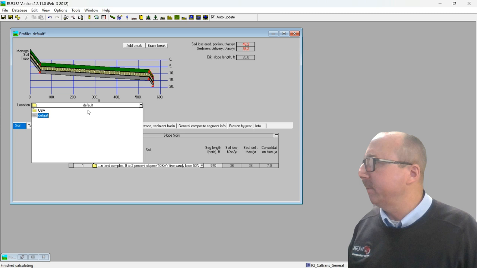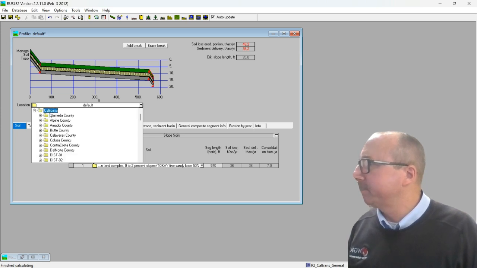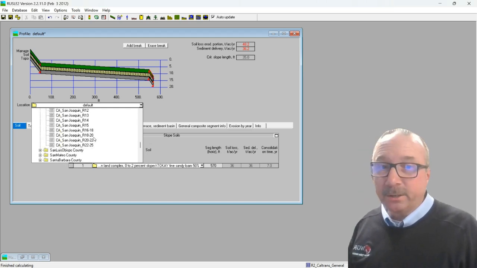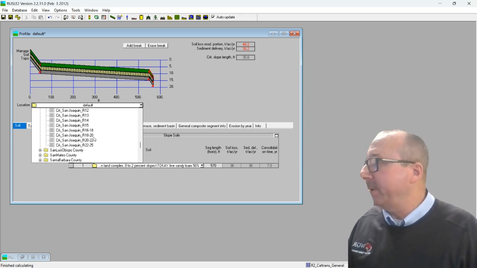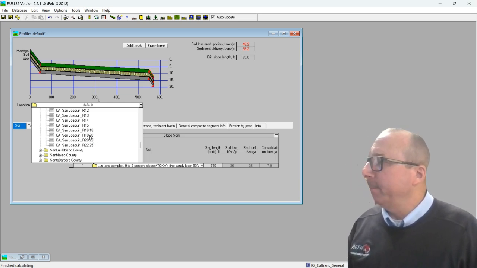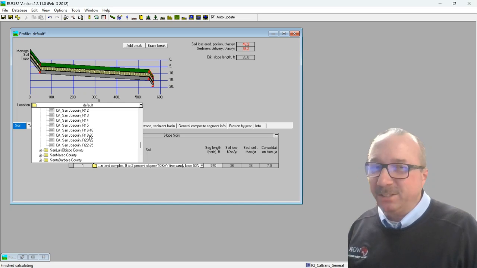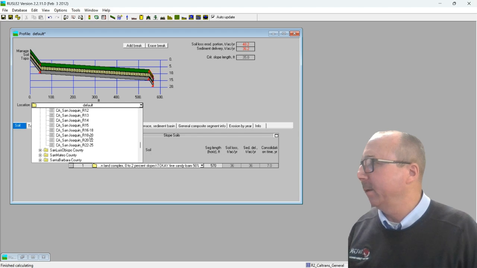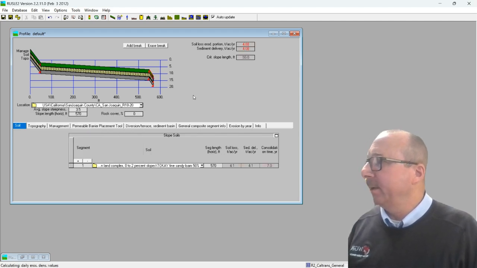So if we click this again, let's go ahead and go through here. Go to San Joaquin County, and here's our options. All right, so if we are right on the 20 line, then we have an option. We have 18 to 20 and 20 to 25, or I'm sorry, 20 to 22. So we're going to select the 18 to 20. Is it that important? No. And in the class, we'll talk about maybe how to do a little better educated guess than what we're representing here. It's not all that important, but you'll want to select that, and we'll talk about how to refine that. So now you're set up.